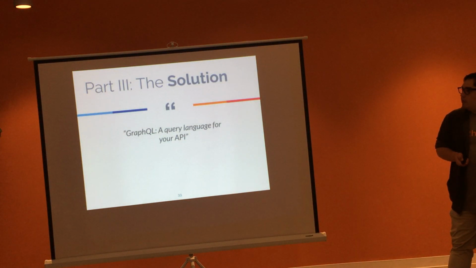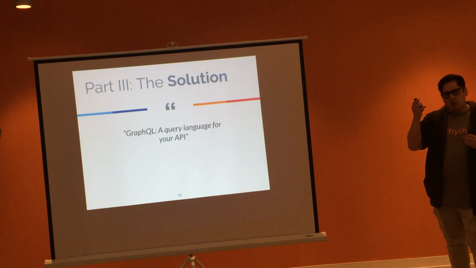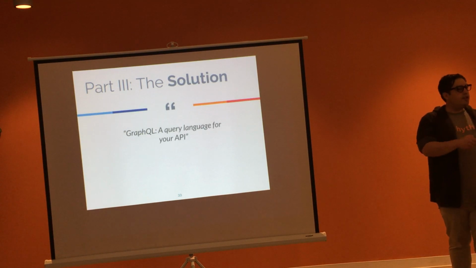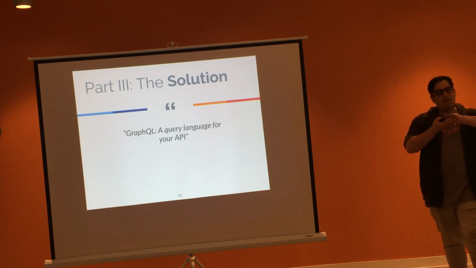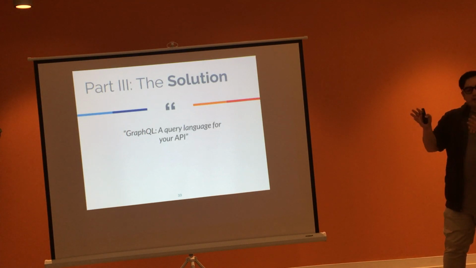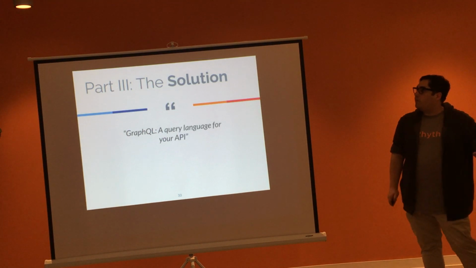So this is the solution. GraphQL, it's a query language for your API. What that means is this is adding a language on top of that request response cycle that I was talking about. If you look up GraphQL online, you're going to see a lot. It's quite a big ecosystem. There's lots of technologies in the GraphQL ecosystem, but that's essentially what it comes down to: that conversation between your computer and your server. This is what GraphQL is trying to solve.